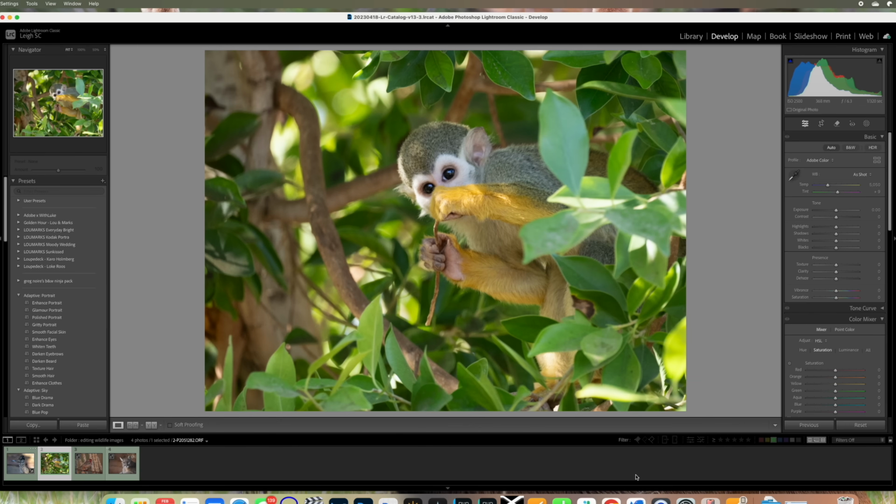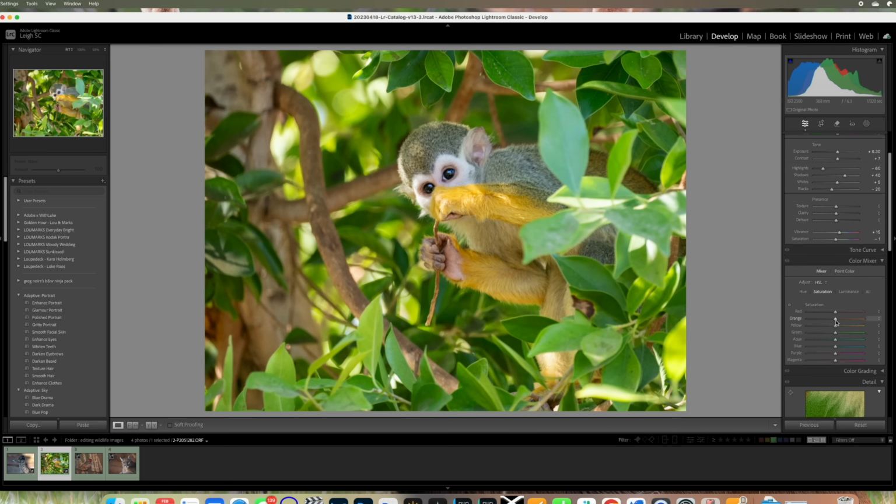He's so very cute. The photo actually looks quite good right out of the camera, but let's hit auto again. I again want to brighten exposure a little to make the monkey a little bit brighter. And this is a situation where I thought the saturation was a little bit much, but only in the orangey yellow of his arms. So I reduced saturation in the oranges and yellows.